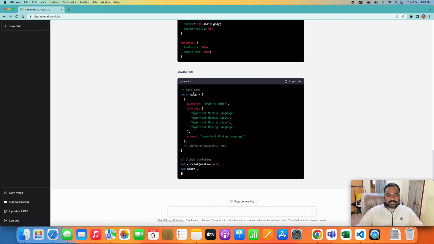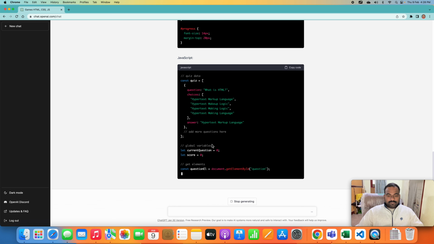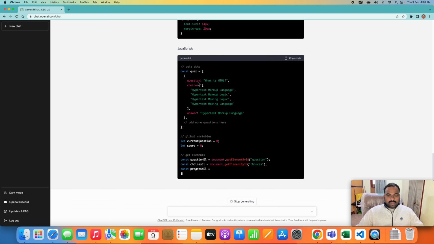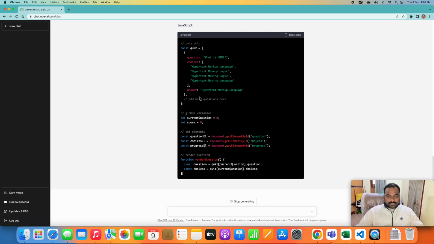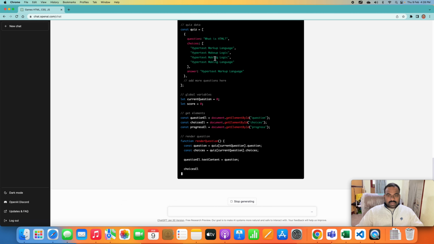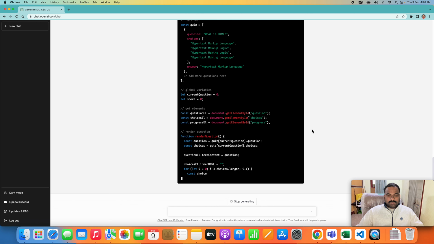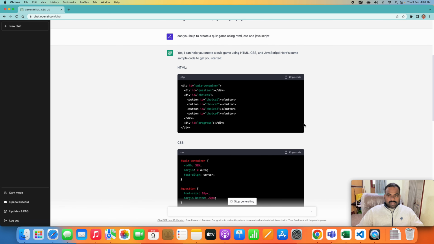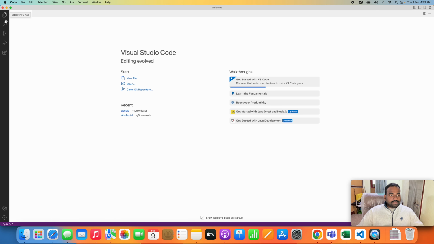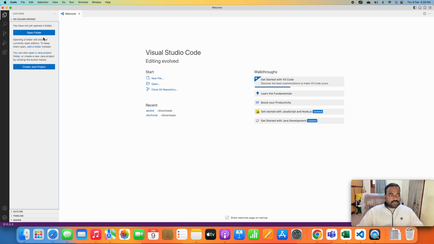Okay, so this looks like a quiz array. This quiz array we can load via any CSV file. This is just a static file, so it gives the suggestions. We'll see how we can use this one. I have copied this entire code. Now I will go to Visual Studio.